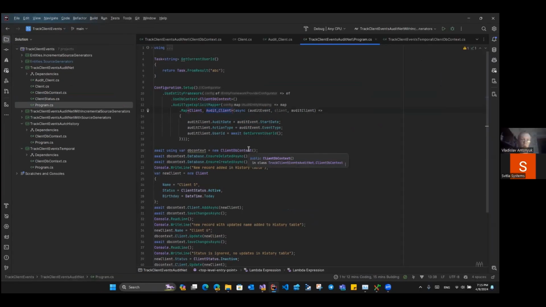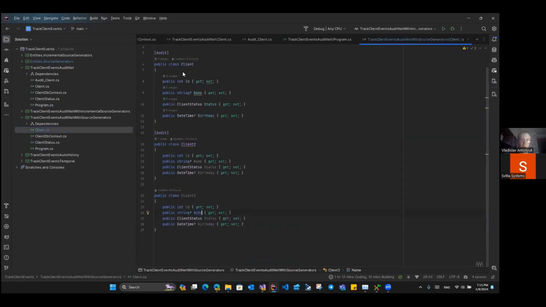And for one table, it may work, but what if we have 5, 10 entities? So this code will be duplicated, and we do not want to duplicate code. We want to somehow automate it, so all these additional configurations are done automatically. For that, in .NET 5, Microsoft introduced source generators. And I will start with the initial implementation of source generators.